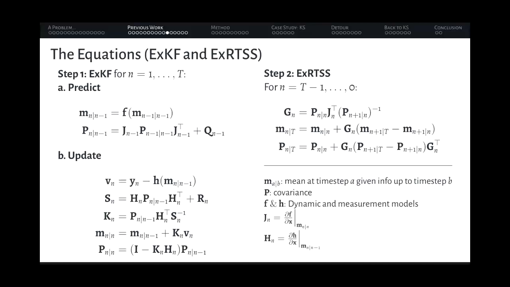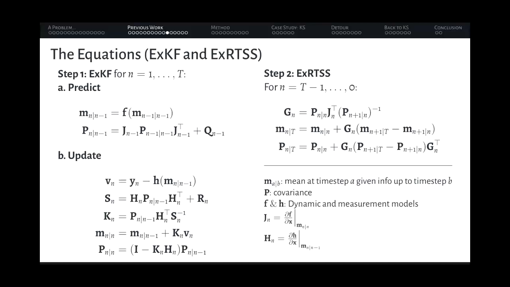The extended Kalman filter just involves two big kind of phases. The first is the predict phase, where basically you use the dynamical model to try and guess at where the hidden state mean and covariance are. And that's why you're not using any information from observations. You're propagating the covariance via a tangent model of the dynamics, because the J's just represent Jacobians. You've got some additional diffusion noise going on.